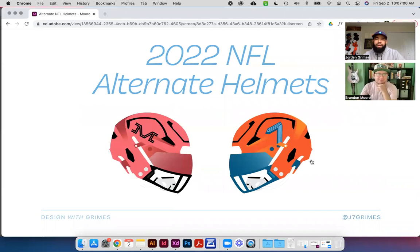together, which the topic today, again, is going to be the 2022 NFL alternate helmet. So we have our own branding as designers. I've got this cool Axiom Riddell template, so I matched it all together to put our spin on it. So are you ready to print your own helmet here, Brandon? I think yours is looking pretty cool. Yeah, I'm for it. Let's make it happen.